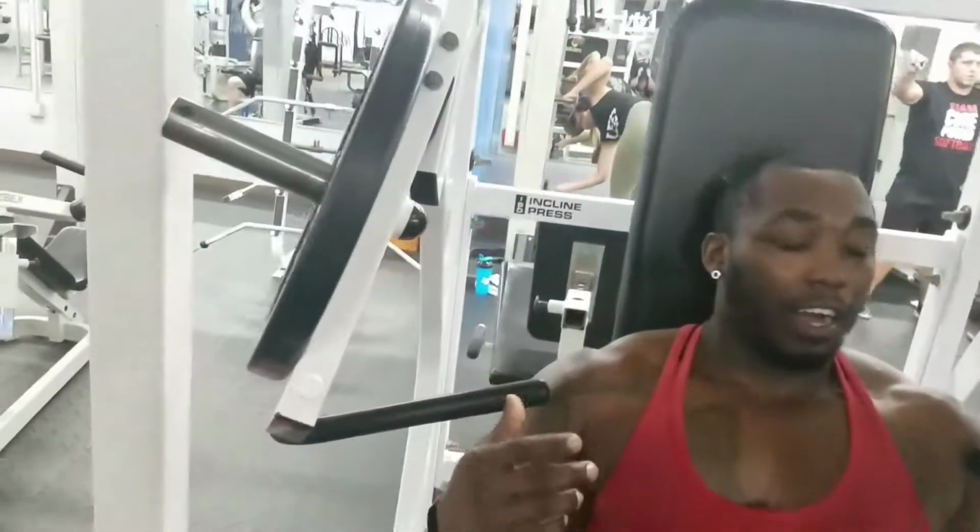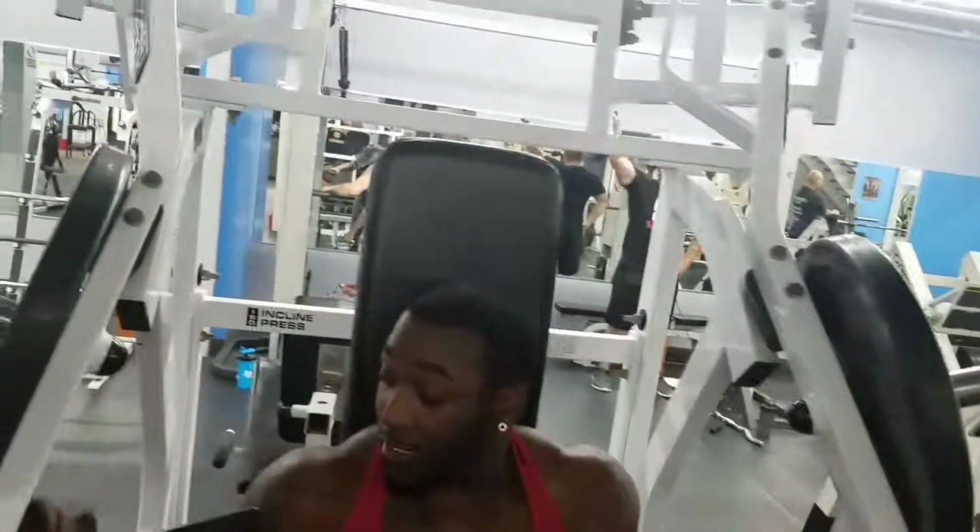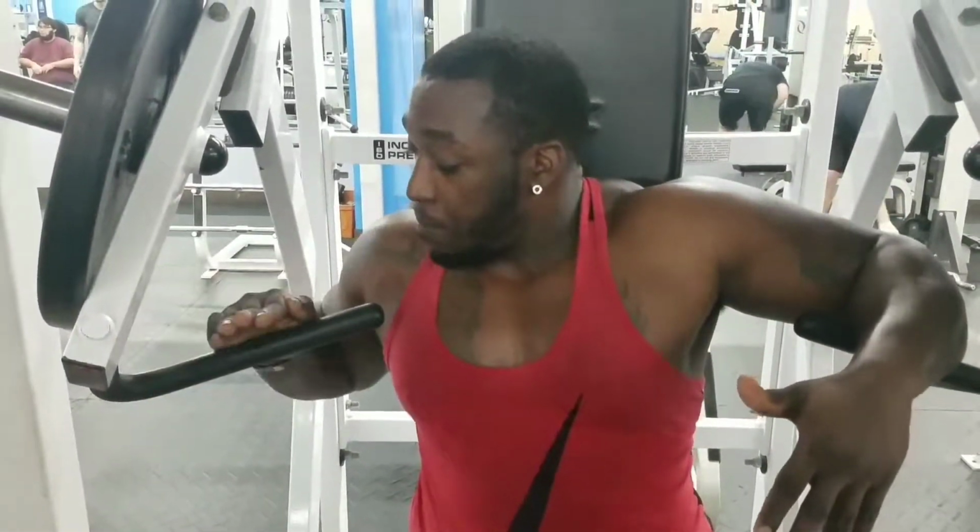That shouldn't be that hard, guys. If you don't have this machine, like I said, I'm gonna show you different things, but most people should have this machine. Basically all we're doing is wide and then close. If you want to be about it, you can do a triple set. Sometimes I do wide, middle, close. Today I'm trying to keep it simple, down to two things, just so you guys can get it.